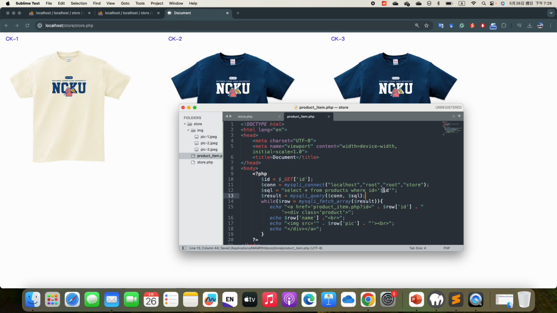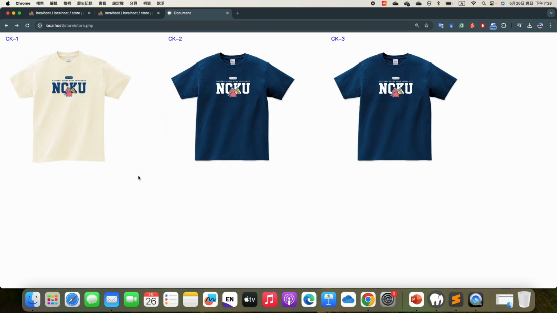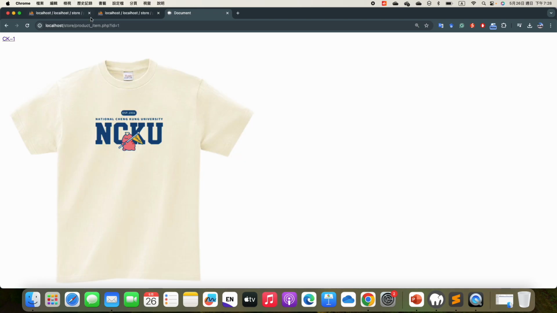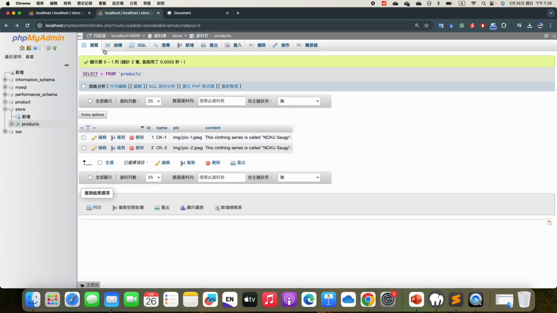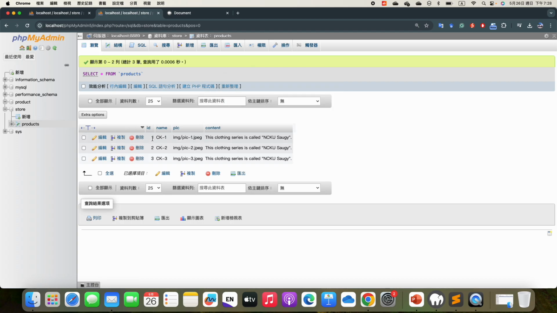Following this way will help us find our product. So when we click one, we can see this will head into product_item.php, and through the GET approach it will find on localhost which ID is 1, and we will present everything.